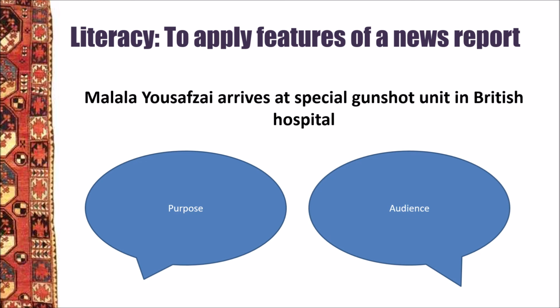So if this was my headline, yours can be whatever you've researched about Malala, but: Malala arrives at Special Gunshot Unit in British Hospital. Quickly think about what the purpose and audience of this headline would be. Who is it aimed for? What's the purpose? What we're trying to achieve with a headline like that?